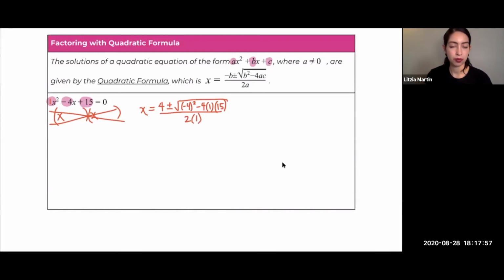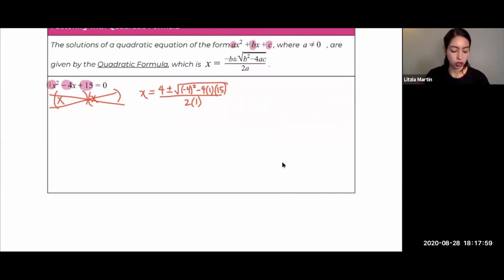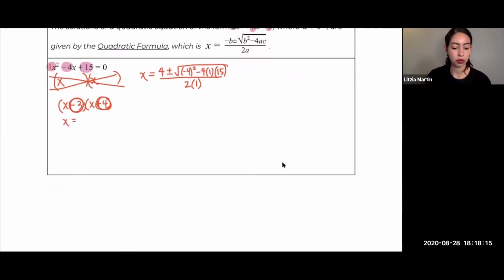And if you're unsure of what we mean by factors, if you were to have, for example, factored x minus 3 and x plus 4, then your factors are these values right here. Which in this case would be x is equal to 3 and -4. So it's whatever you get once you actually solve the factors and set them equal to 0. So that's what we're going to be finding with the quadratic formula once we simplify it.